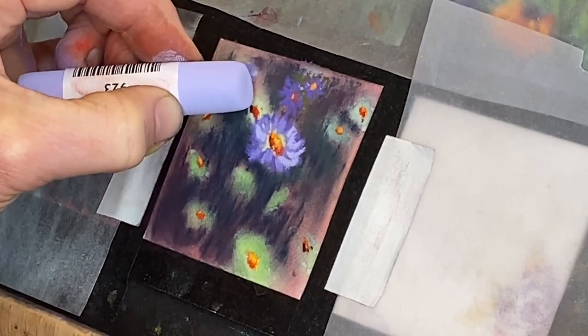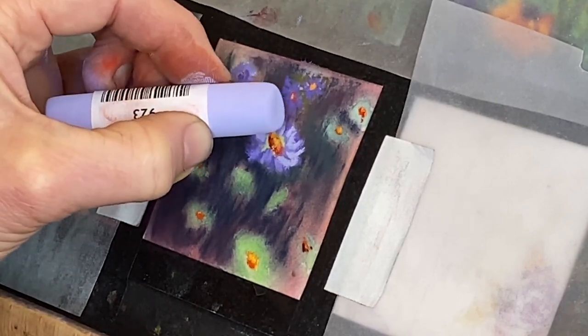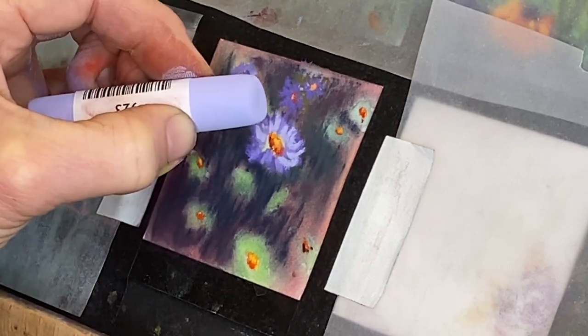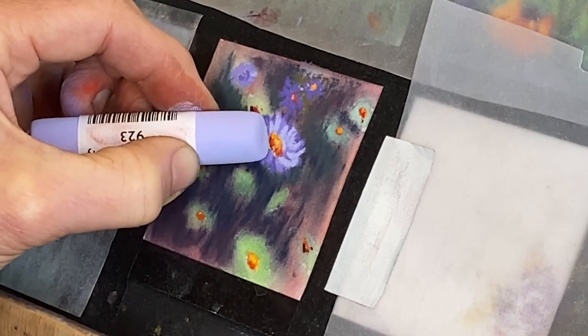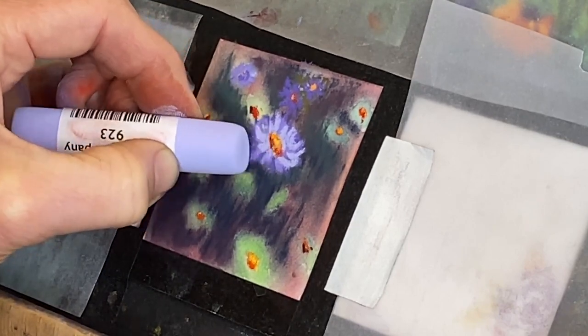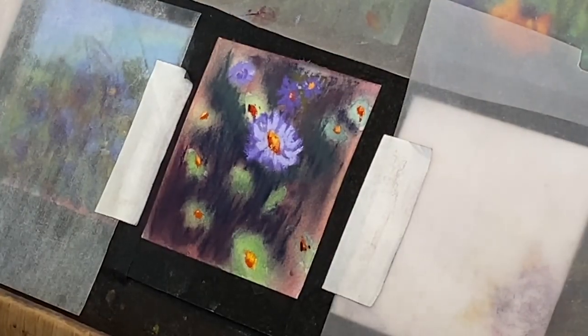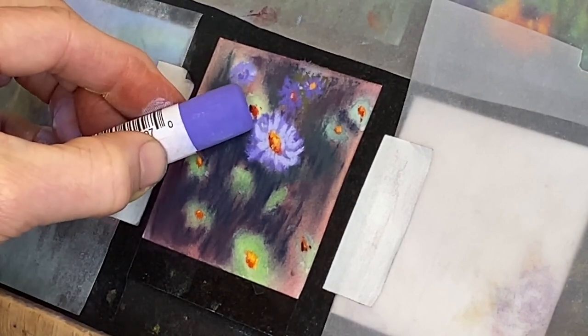I think in this one the sun was kind of just right overhead, but sometimes if you're doing a different angle in your painting, not every petal will have a highlight, and your painting will look a little bit artificial or amateurish if you put highlights everywhere when that's not where the light source is. It'll look much more believable if you paint the highlights where they really would be, considering where the sun would be. So playing around with a little more purple here.